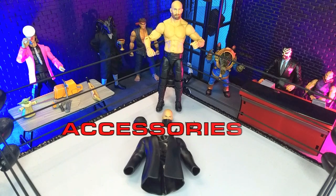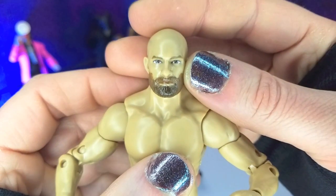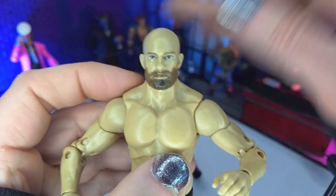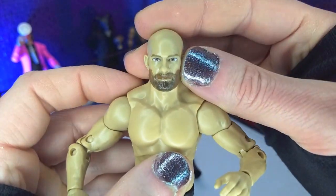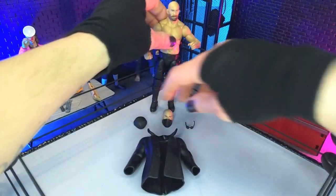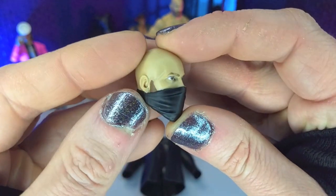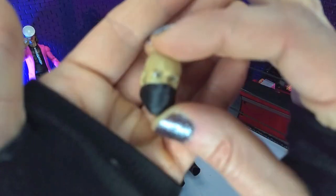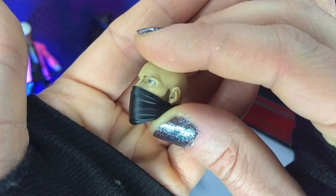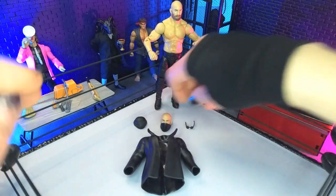We get a nice straightforward loadout of accessories here. Jumping right in, we get two different head sculpts, and this is the alternate head. We just get the kind of unmasked, if you will, as he wrestles, and then we get the one right out of the box, which is the one with the bandana across the face. Again, done really well with the sculpt, especially on the bandana with the cloth being pulled there. Very nice details in that regard.